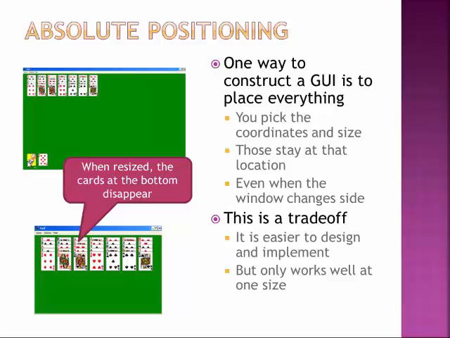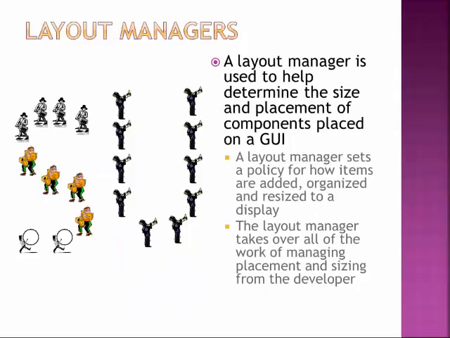And so within Java, we have the capability of managing that automatically using something called a layout manager. The layout manager's job is to determine the size and the placement on the screen of each one of the items. And so like our marching band here, each one has their position, but they have to scale their position based off of the size of the field they're performing on.